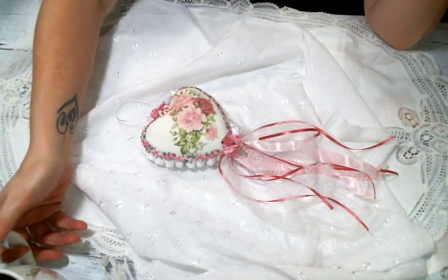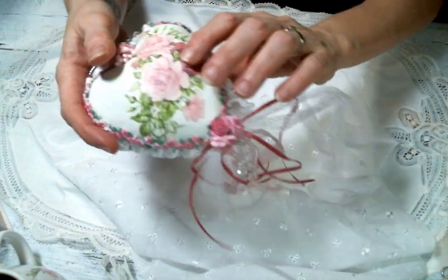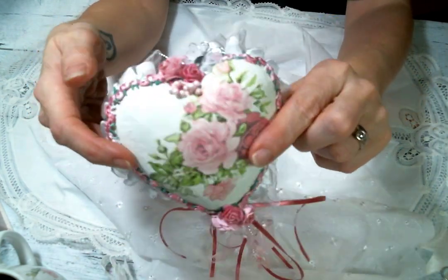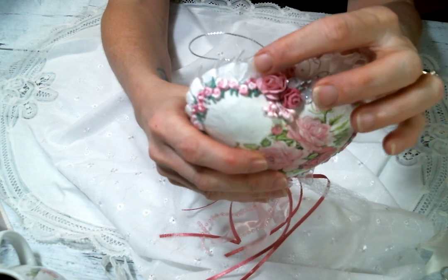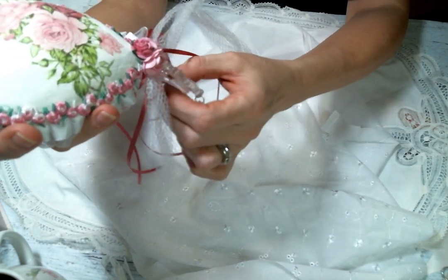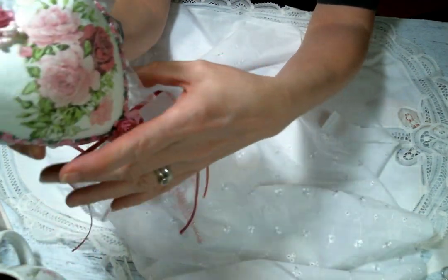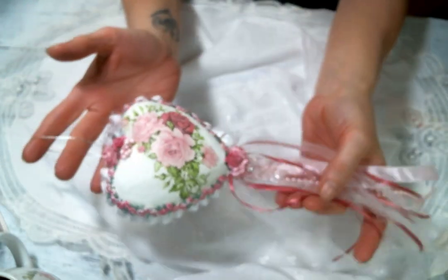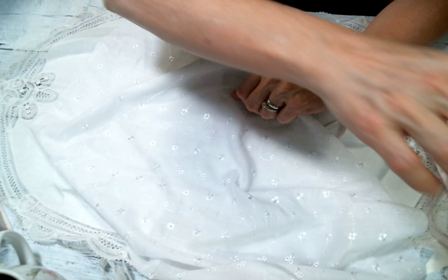All the ones she made were beautiful, so I'm excited to see which one I got. It feels like maybe a paper mache heart — look at that, it's so pretty! It has so many beautiful details: a butterfly, some flowers, and stamens — super cute. And from the bottom there's an acrylic flower with a pearl drop, then ribbon, pearls, and some netting. Oh it's so cute, Julie, I love it! I can't wait to hang it on my tree.